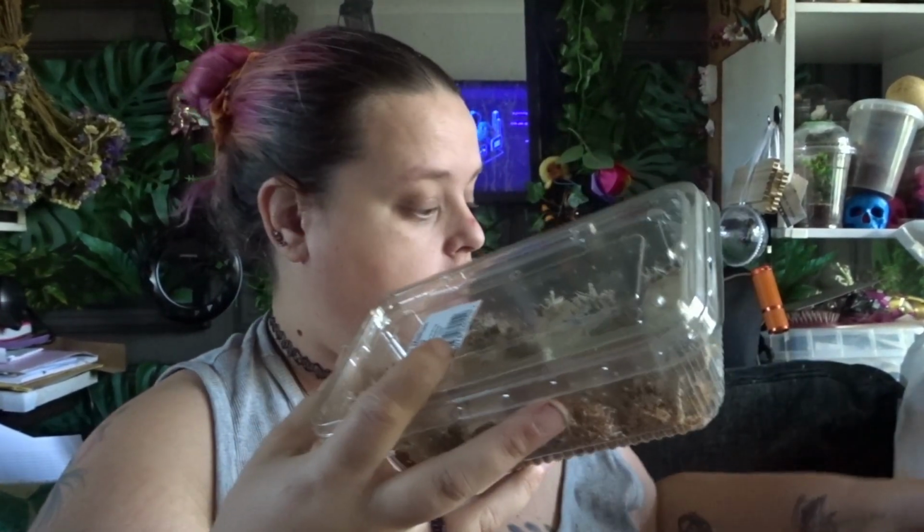The next thing we got is this, which is a pack of medium crickets, or hoppers, sorry. These are actually perfect for some of my geckos. I also feed them the bigger ones as well, but these are perfect for the smaller geckos. We've also got some mini mealworms, which are perfect for some of the smaller animals that I need to feed. And we got a tub of wax worms. And the final thing we got is this, which is a pack of Noda marginata beetle grubs.